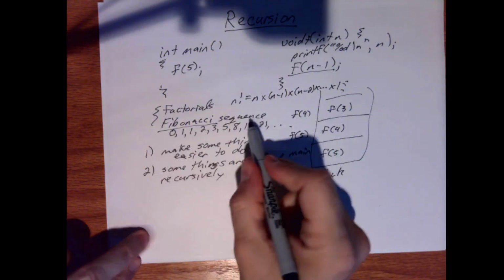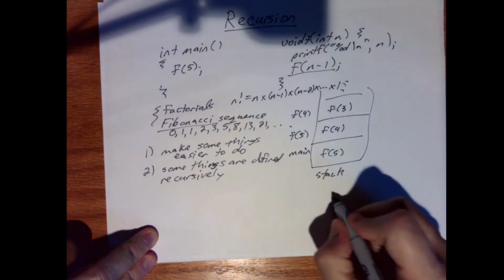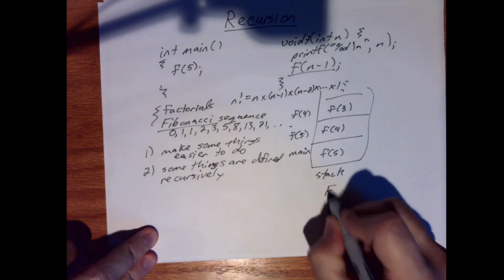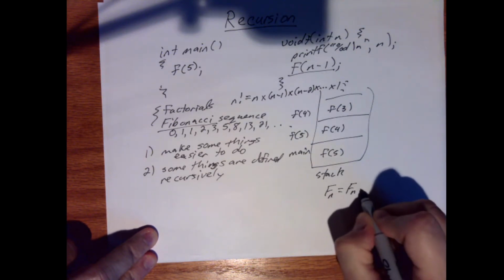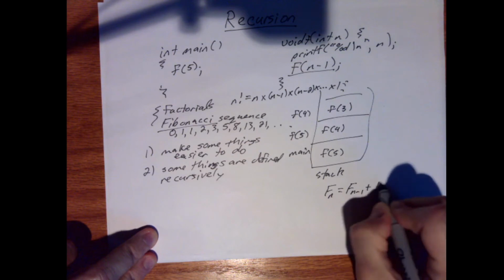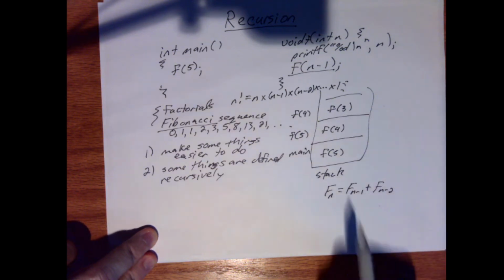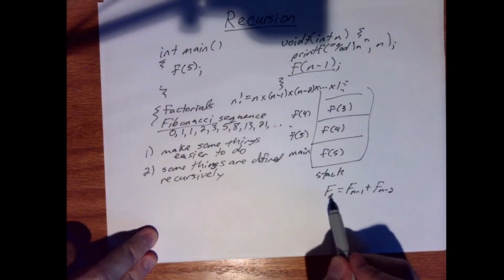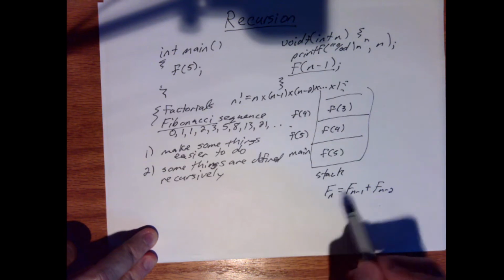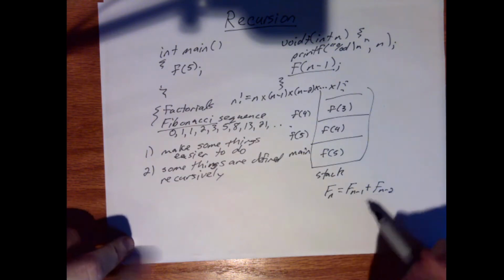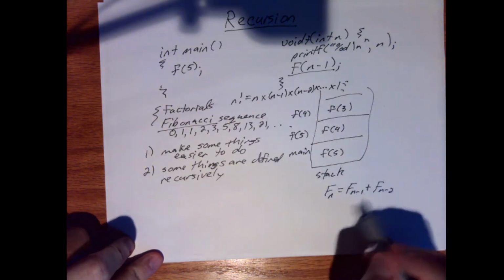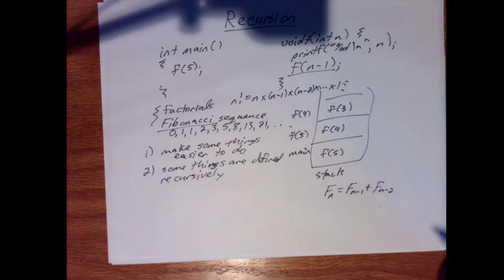The Fibonacci sequence, how is it defined? Well, it's defined as this, that to get the Fibonacci number at index n, you just sum the two previous numbers. So if n is 10, f of 10 is equal to f of 9 plus f of 8. So this is a recursive definition. And therefore, it's easy to think about how I would program it this way. So a lot of people do that.